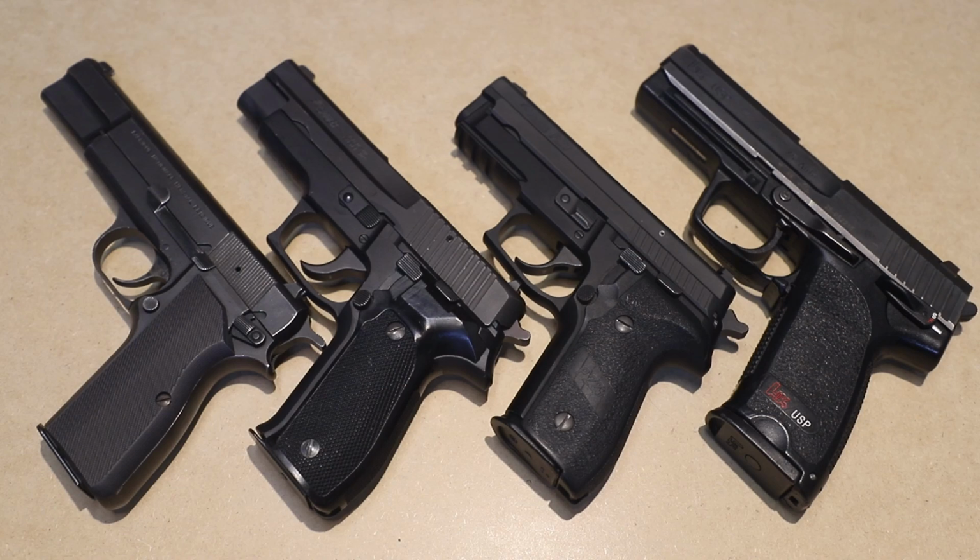Now what you're going to see more often are pistols that were adopted in the late 90s, early 2000s, and you're going to be seeing a lot of Glocks and a lot of M&Ps. I saw a bunch of M&P 9s, the first gen ones, but actually those are somewhat drying out as well. Now it's 2024, and I do see a lot of Gen 3 Glocks, which are pretty good. So if you're interested in getting a Gen 3 Glock, you can pick it up.